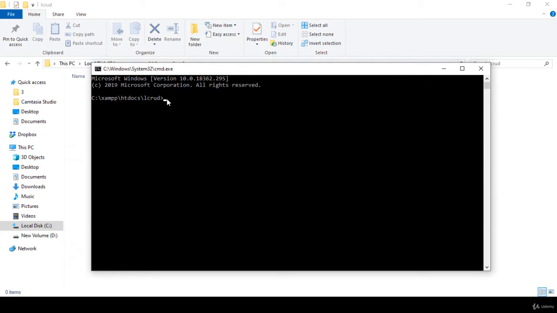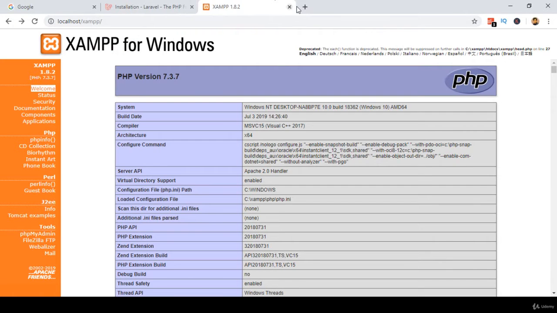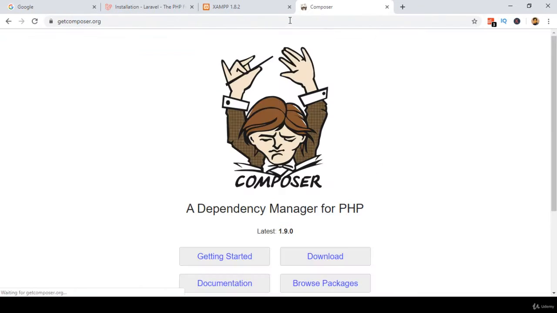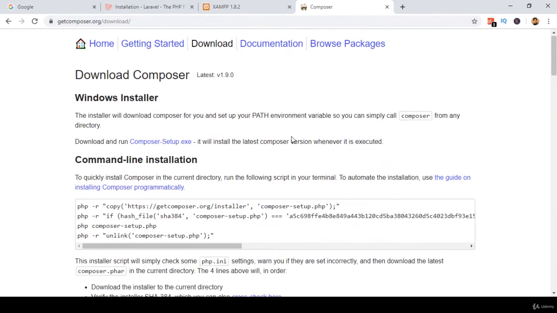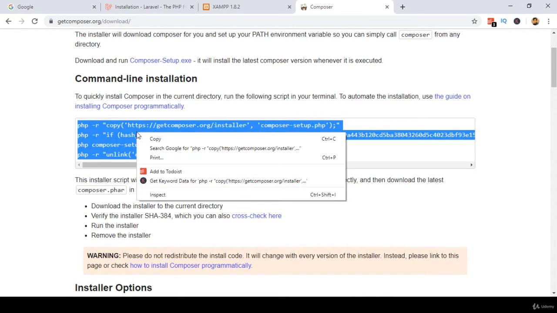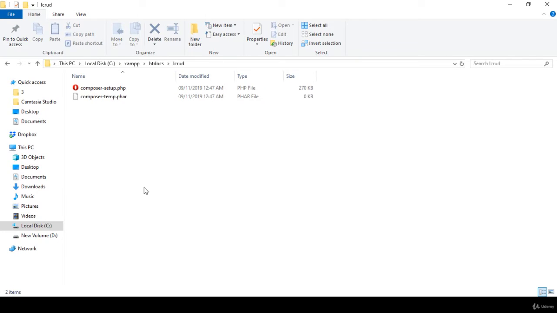Before you install Laravel, I want to install Composer. If you want to install Composer, you have to go here. Right now, we don't need this. So here I just search for get composer. In get composer, you have to go to the downloads, and in the downloads you can see there is a command line installation. Right now I just want to install it with the command line. So I copy it, and in our directory I simply paste it at that position. It should create a file in that area.